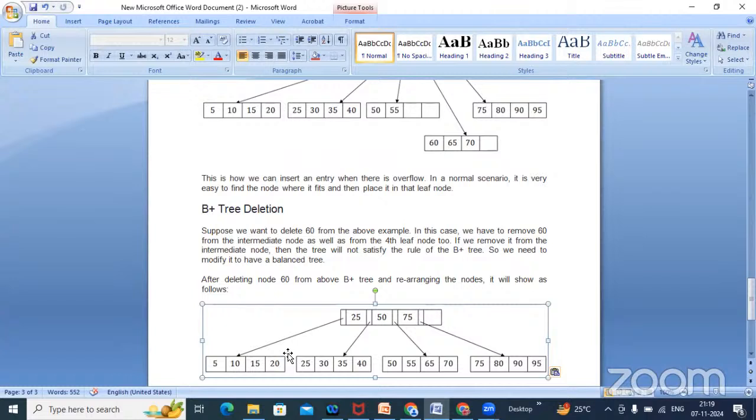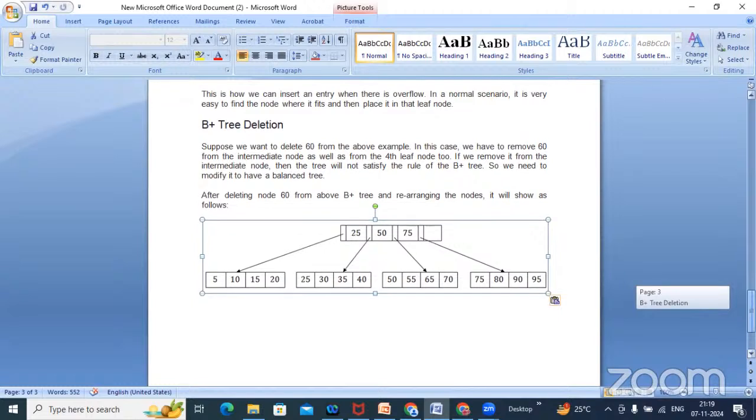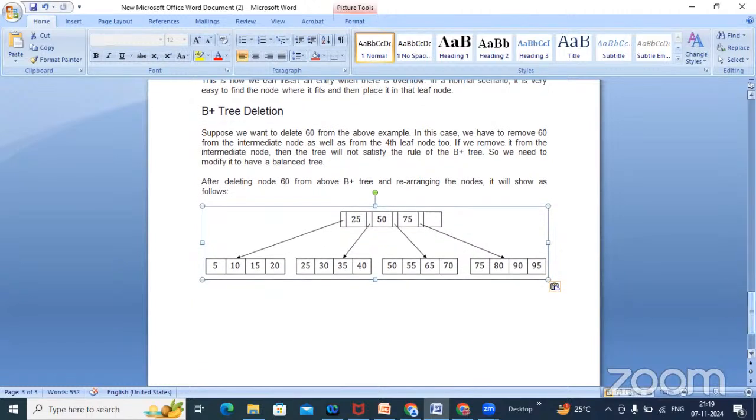It is going to rearrange the nodes. After deleting 60 and rearranging the nodes, it will show as follows: 25, 75. Now we can delete 60 here. The leaf node that was added during insertion will not appear here.